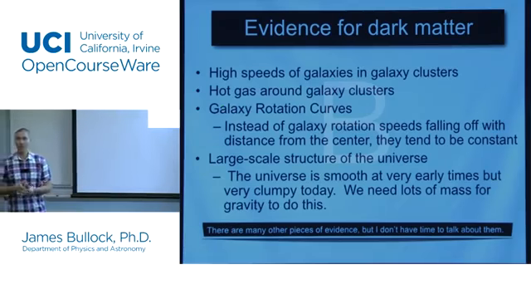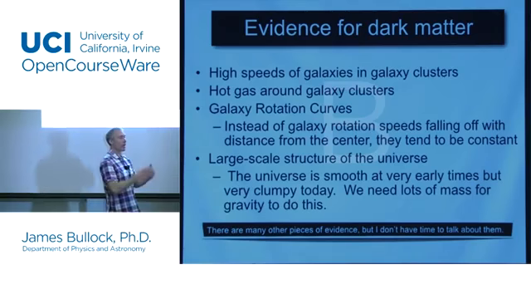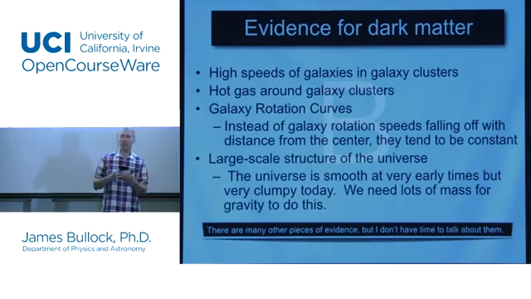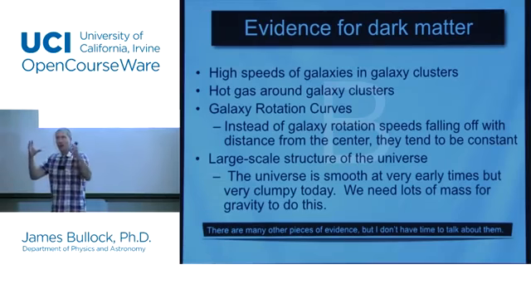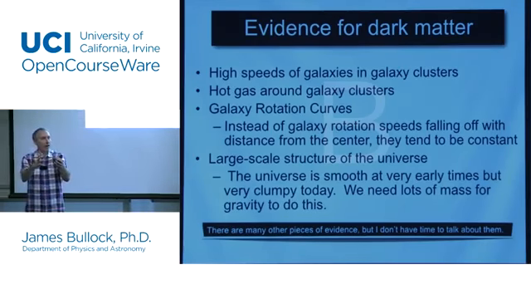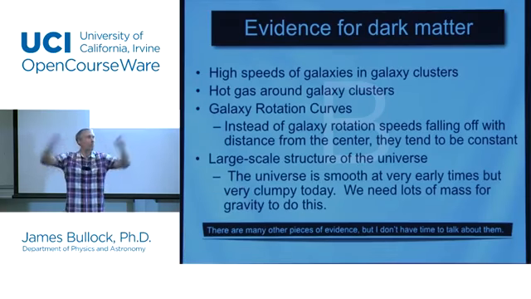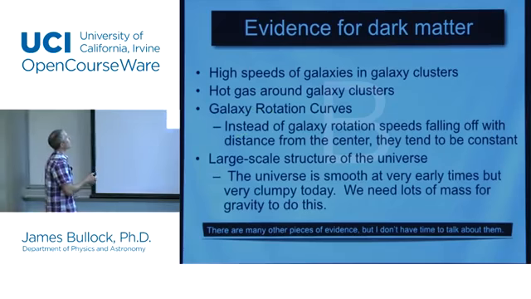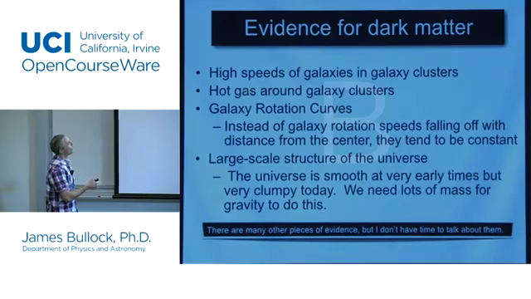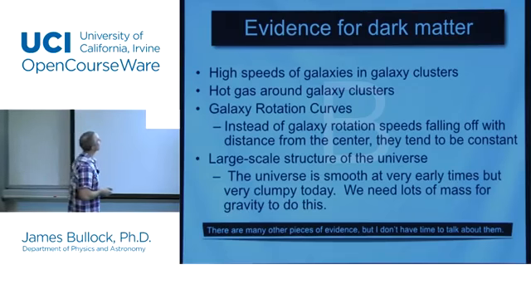The other thing we know is that if you actually look at galaxy clusters now in the X-ray, you can see evidence that there's gas in these clusters that's crazy hot, at crazy high pressure, and there's no way this gas could be confined to that high pressure if there wasn't some force holding it there. Because if there was no force holding it there, it would just pop out because it's such high pressure, it's so hot. So if you infer how much mass has to be there, that's again consistent with all of the mass that we think has to be there just from the speeds of the galaxies themselves.